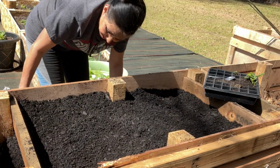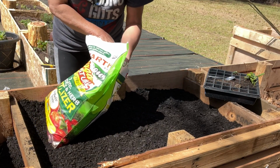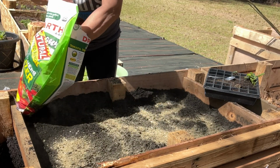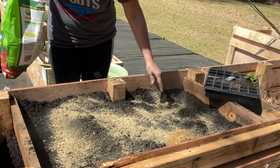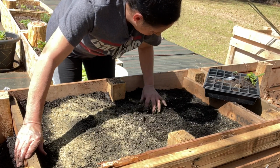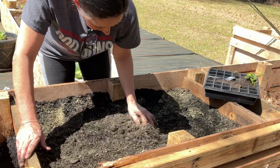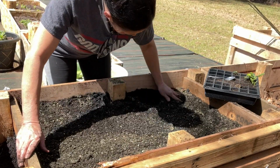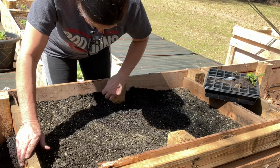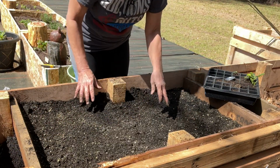All right, we got it all mixed in. Now I'm gonna come back with this stinky stuff. There we go. Ooh. This is not for the weak nose. I find myself holding my breath. All right. Looks good to me. Now remember, I've already got perlite and peat moss down in the bed. Okay.